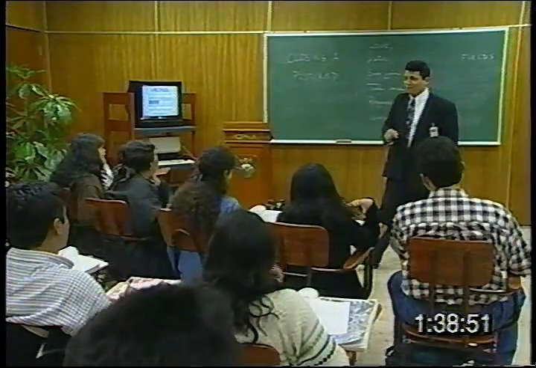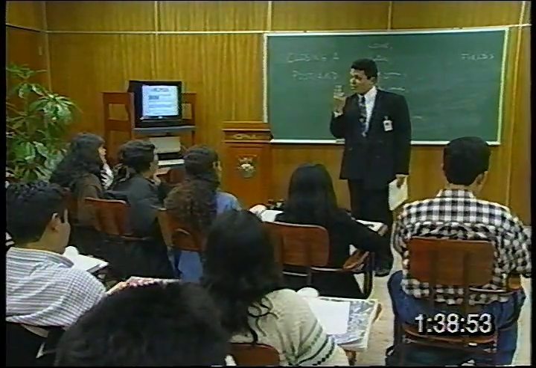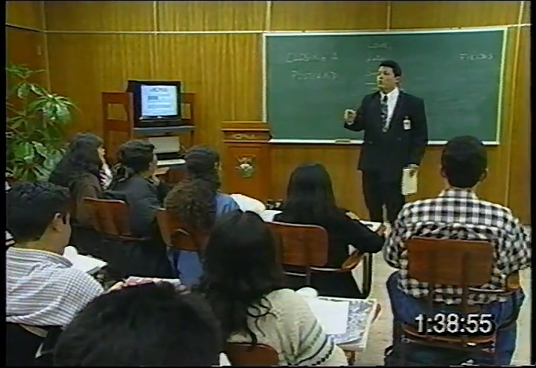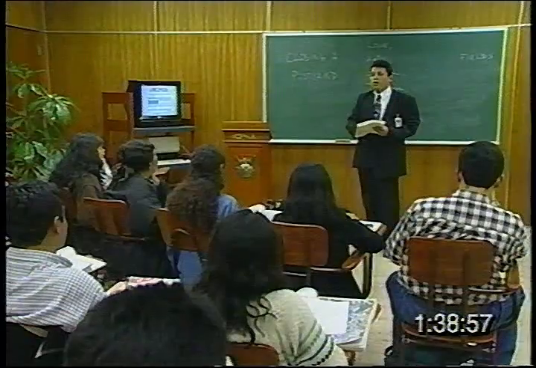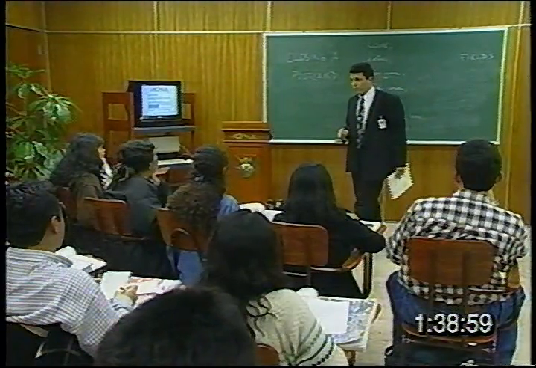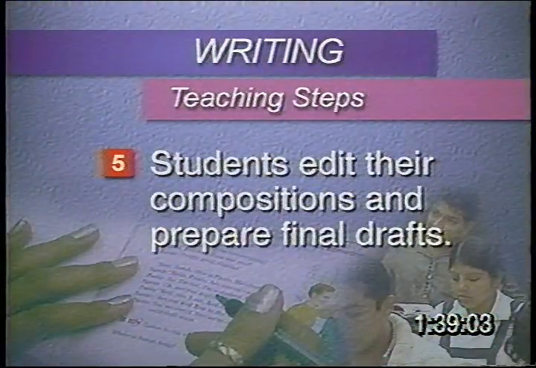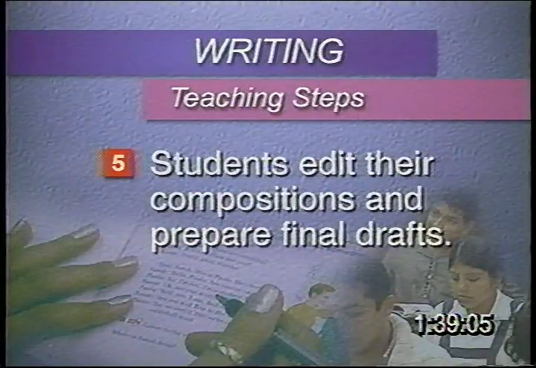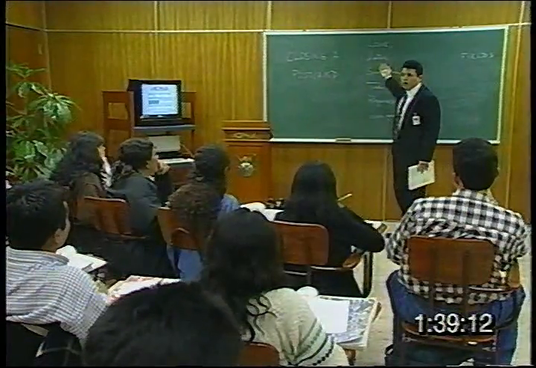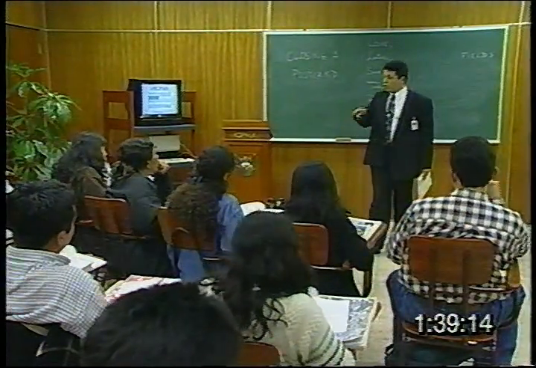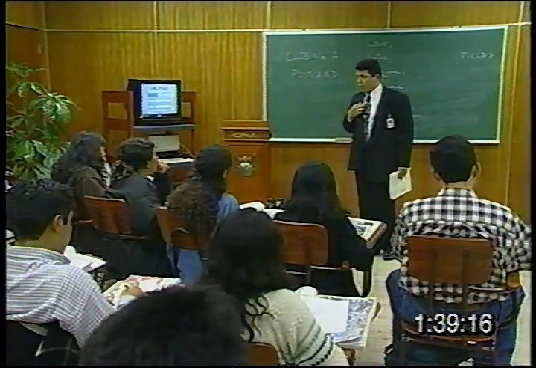Homework number one, your first homework. Second day, first homework is to write me your final copy of your postcard for tomorrow. Teaching Step 5. Students edit their compositions and prepare final drafts. So write your final copy with one of these closings if you want, love, later, whatever, and your final corrected copy for me for tomorrow. Is that clear?